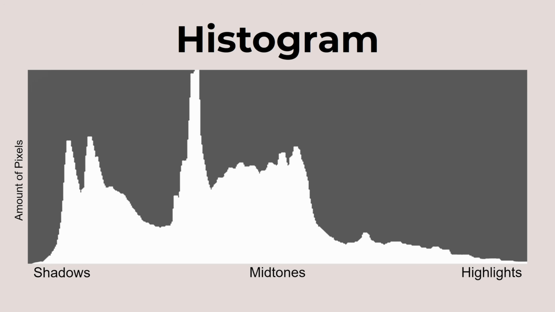When we look at the histogram, on the left-hand side we have the blacks or the shadow areas. In the middle, we have our midtones, and then on the right, we have our highlights and the whites. All the way to the left is basically all black, and all the way to the right is all white. Now, there's no shape of the histogram that's ideal. It could be a nice bell curve, it could be all squiggly, it could be all stacked up on one side and then tailing off to the end. The shape doesn't matter. It's simply a graphical representation of the proportion of the image from all the way black to all the way white.